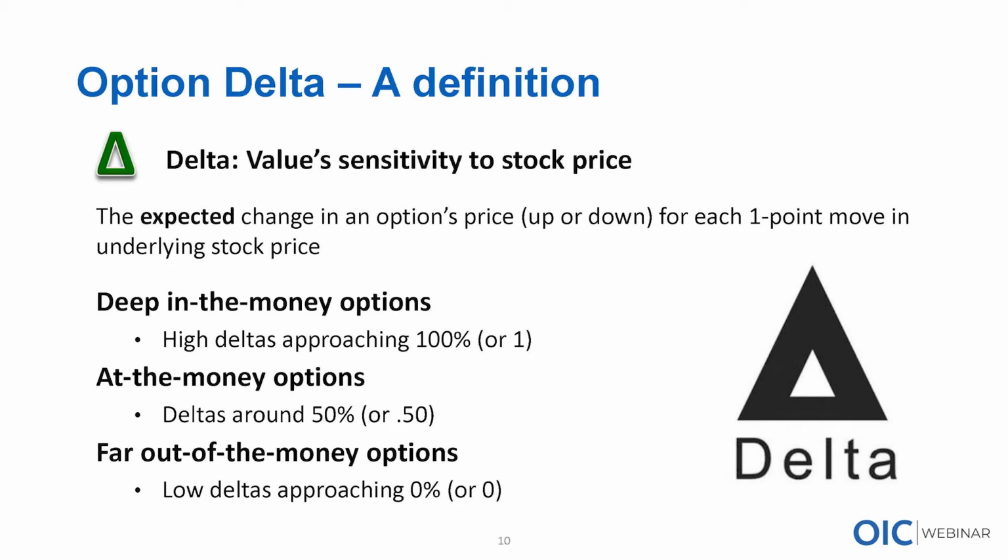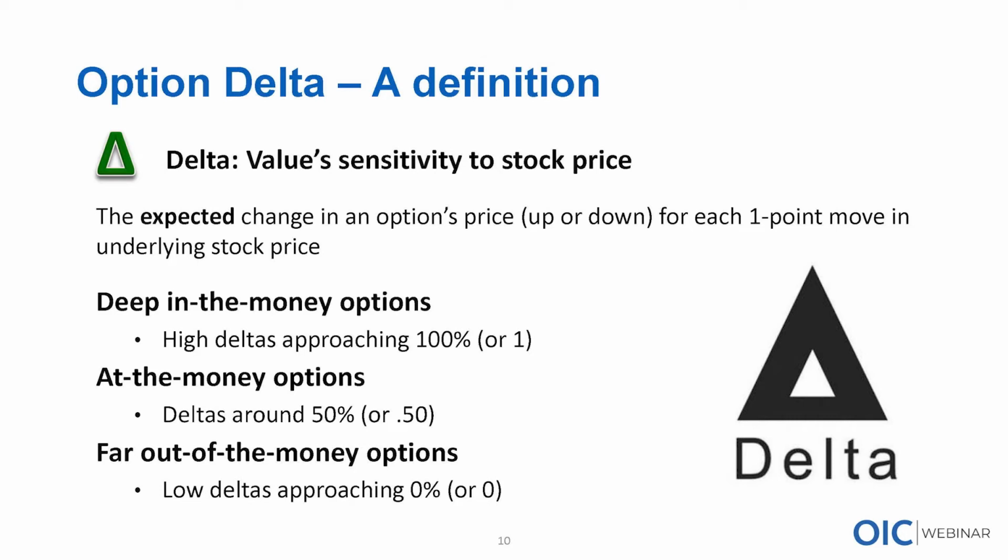At the money options, okay, so the call and the put right around the 100th strike with the stock trading at 100, will have deltas right around 50. In other words, they will move about 50% as much as the underlying. So if the stock is up $1, the call should increase, all things being equal, by about 50 cents. And if the stock goes down by $1, the puts will increase by about 50 cents. And so, call and put deltas will work in opposite directions. So call deltas are positive, while put deltas are negative.